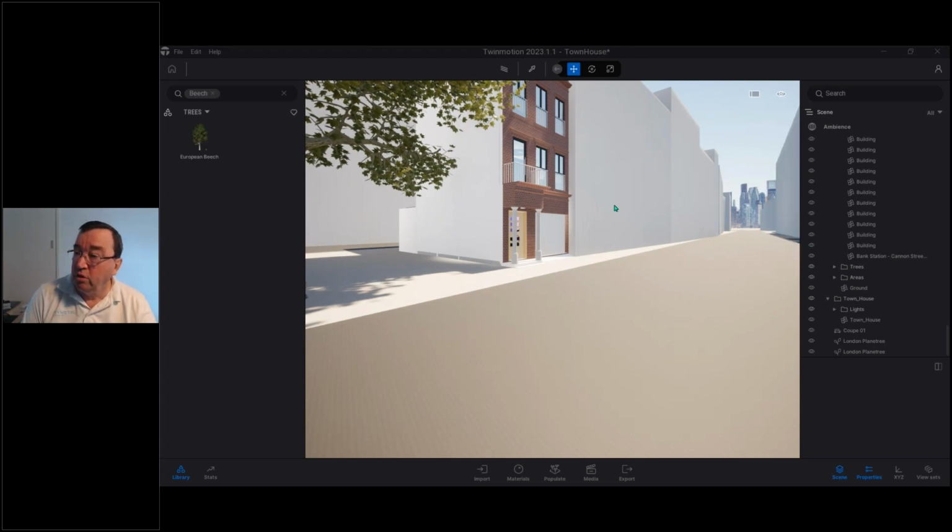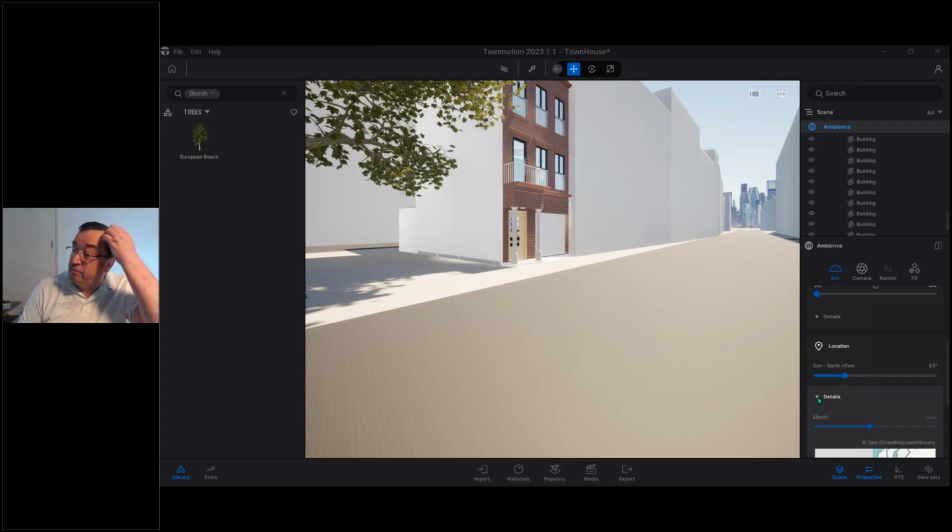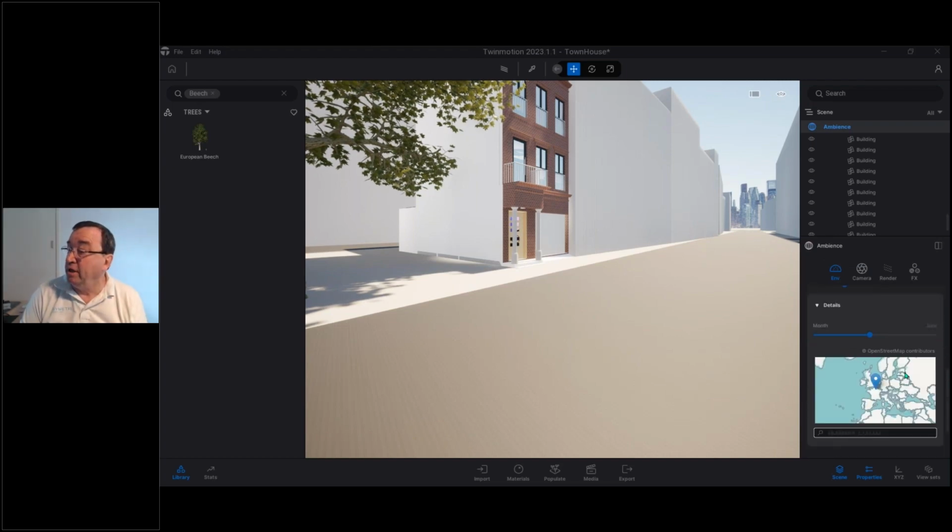So once again, I can enhance as much as I like. But what I do like about this is that I can set my ambience here. Not only can I load in from London, but I also have my details here, and I can say exactly where the lighting is. So there are two things going on here: the physical geometry coming in of my London area, and from a lighting point of view, I can just tell it where I want.